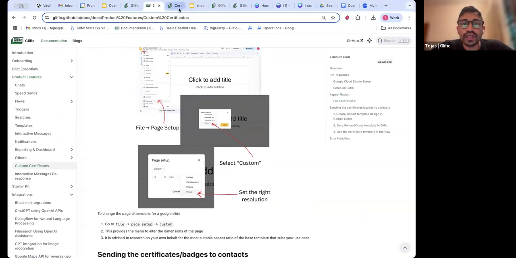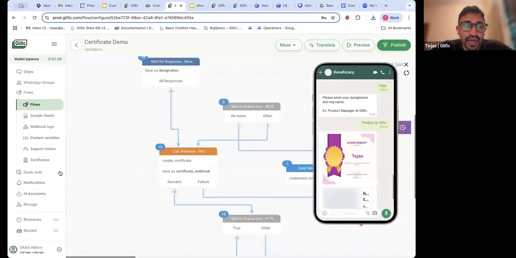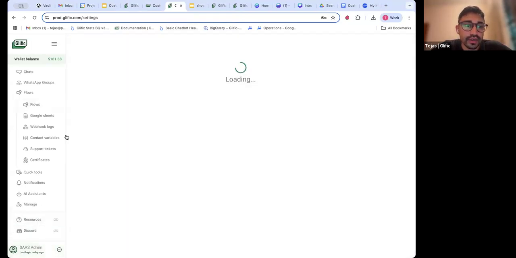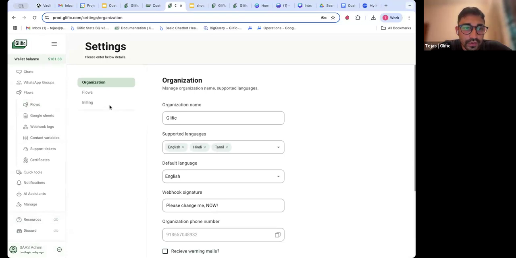In order to do that, basically, in your Glyphic platform, you have the Google Sheets integration enabled. From this account I don't have access to the providers, but you know that for the Google Sheets account, you have to have your Google Cloud Storage enabled. You have to have the Google Sheet account enabled.